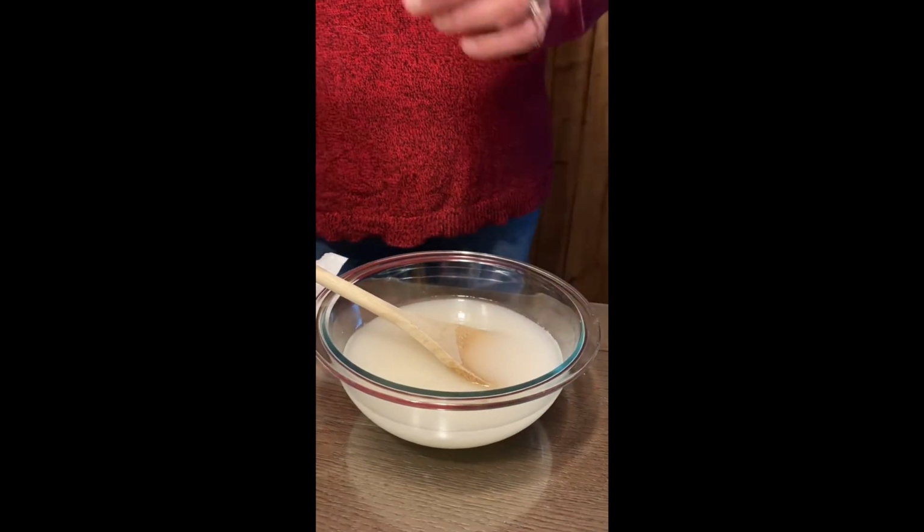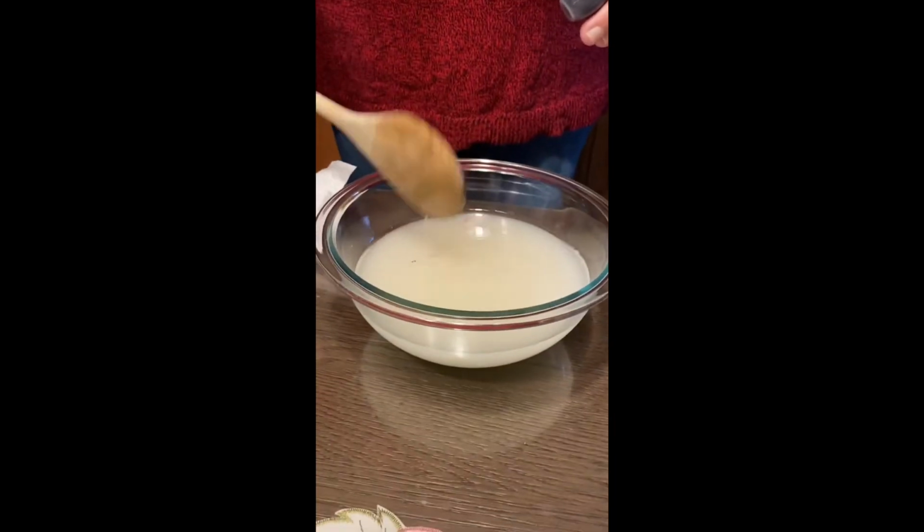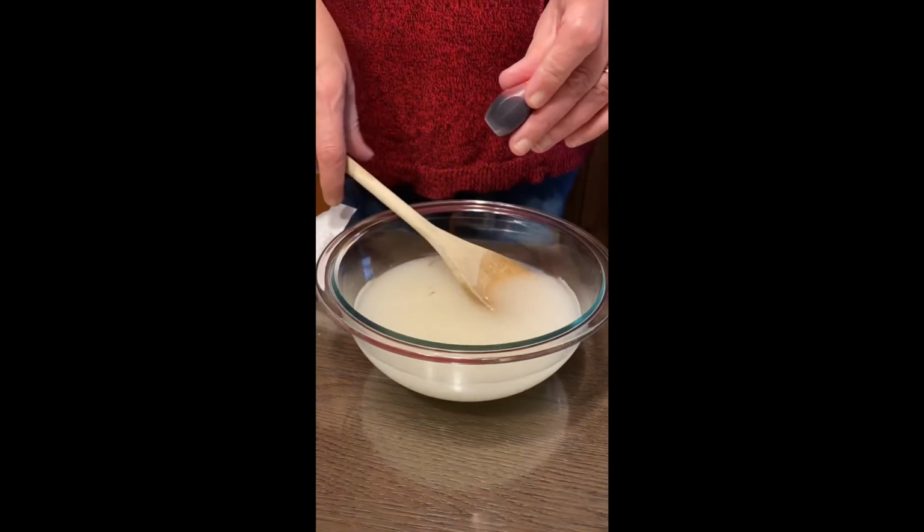And I'm going to do food coloring in mine. You don't have to. If you don't have food coloring, don't worry. You can leave it plain. I have a red one.